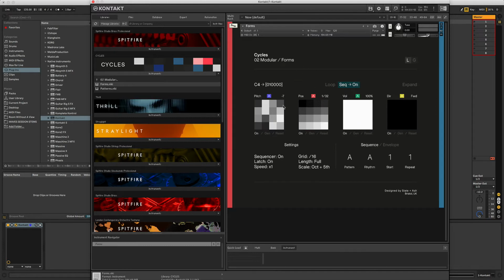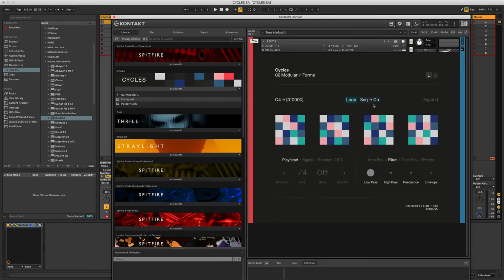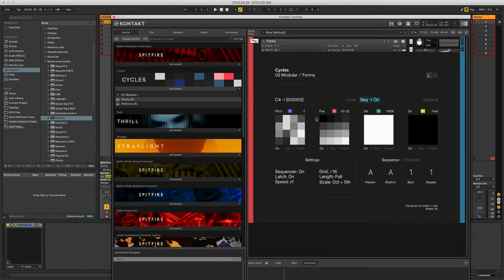Okay, so what are each of these grids doing? Well, the name of them and the parameter that it's affecting is neatly on the left hand side of each. Pitch, position, volume, direction. Okay, so our second sequencer changes the position, and if we go back to our loop view, we can check to see how this works. So at the moment we've got a grid of 16, and so if we click on our first grid, you'll see this preset sequence here starts on number 1, and then it jumps number 2 and goes to 3, so it completely covers all the way up to 32.